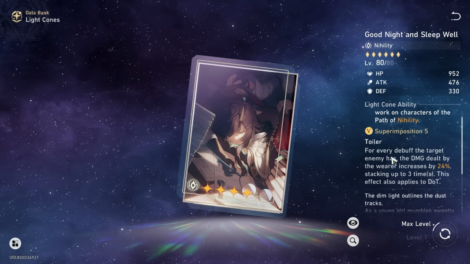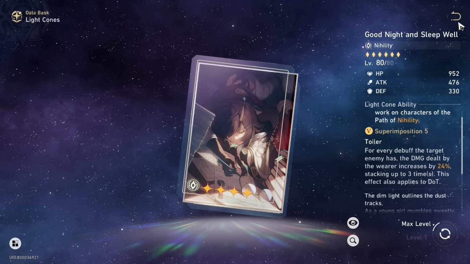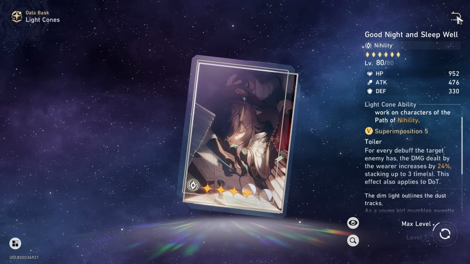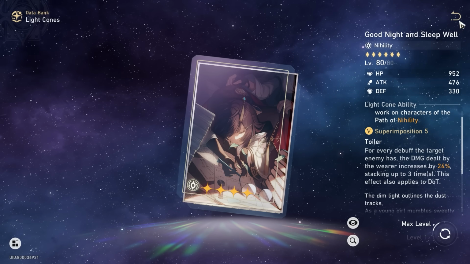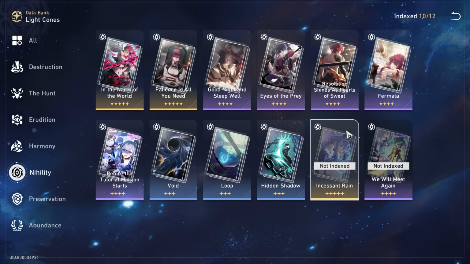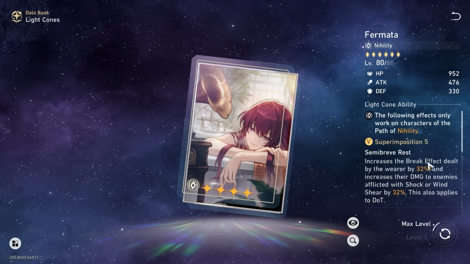So in totality, I think this is still going to be stronger, even though at Superimposition 5 Solitary Healing might have nicer multipliers. All in all, I think this one likely will still be better than the free-to-play Lightcone, especially if you have it at high Superimpositions. Of course, for the other options, I think Fermata is the one that we are usually comparing it with, because this is also free-to-play.